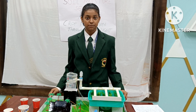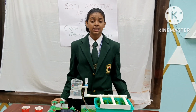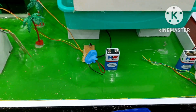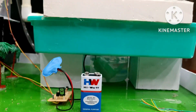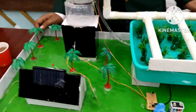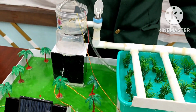And now I'll explain the automatic drip irrigation system. So let's see what are the components. So we have used a 9-volt battery, a sensor circuit, a board, and an electric motor. Now let's get to know the automatic drip irrigation system.